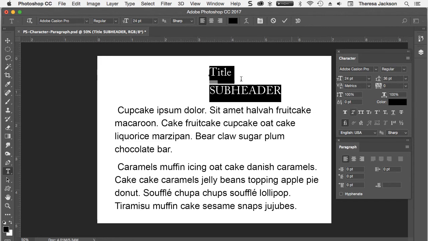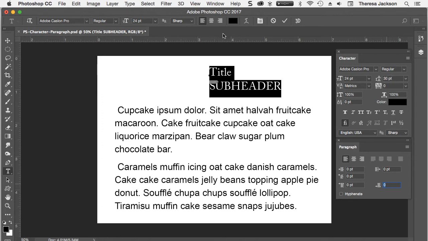So now I have the space between title and the space between subheader created with two different settings, which can get confusing. So I'm going to go ahead and set this one back to 0, and I'll take this tighter so that the subheader and the title get closer. And I probably should have done this after changing my font size because, again, once I put a number in here for leading, it is going to be fixed.